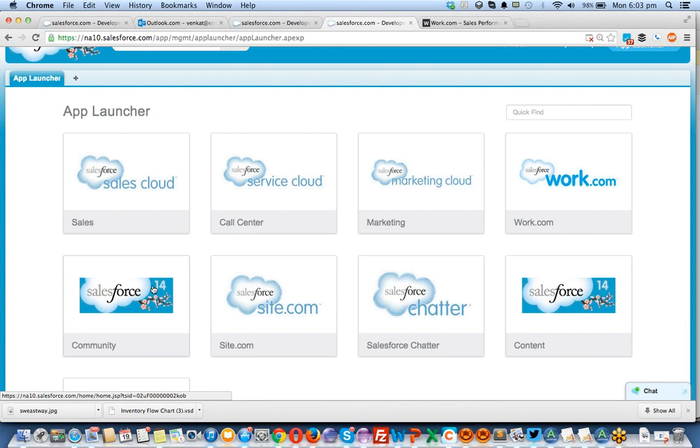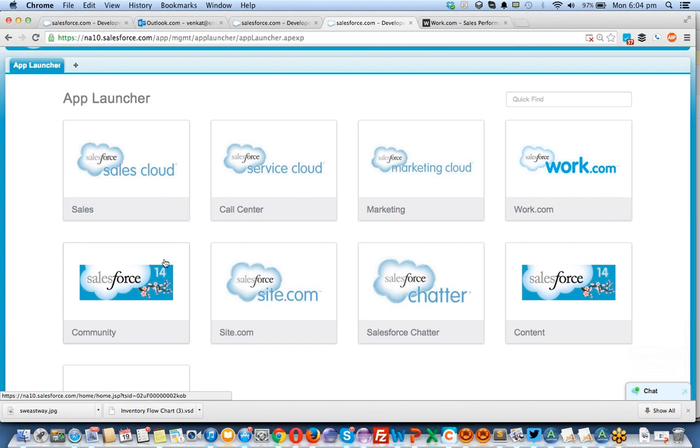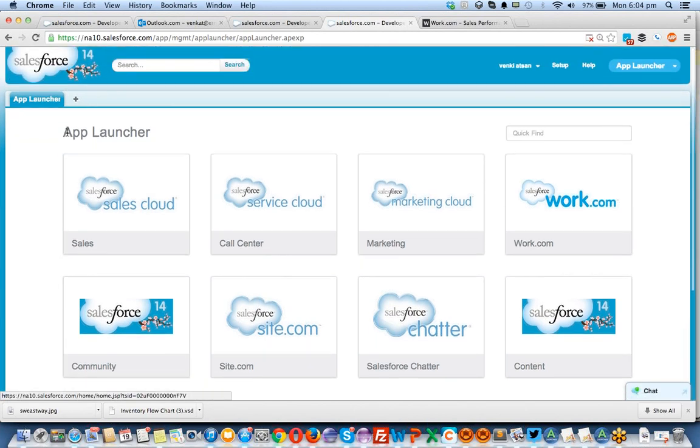What is the Community app? Generally, for a company, there will be a lot of partners and some customers. Suppose you take an AT&T store. There are some retail stores who sell AT&T SIM cards also. They are called partners. And there are some customers who buy directly from AT&T, right? Generally, Salesforce.com will help you connect with your customers and your partners in a social way, like a Facebook type of environment.